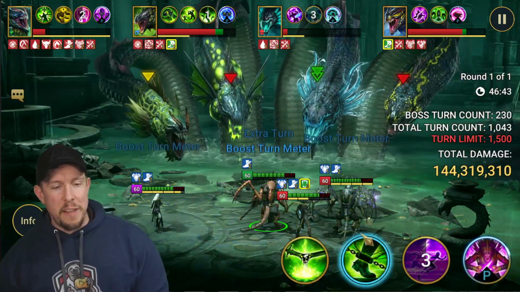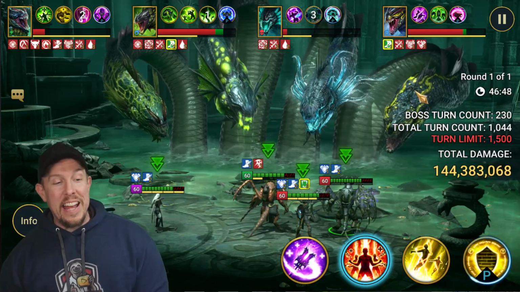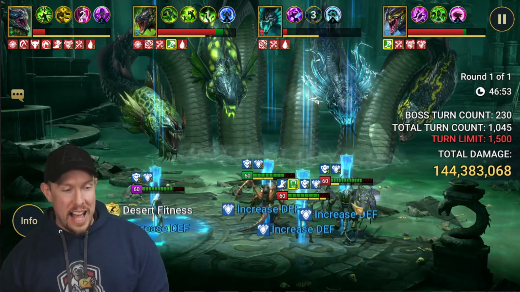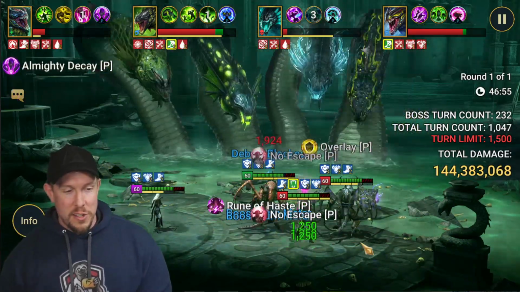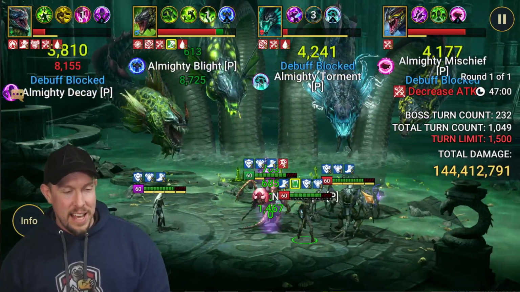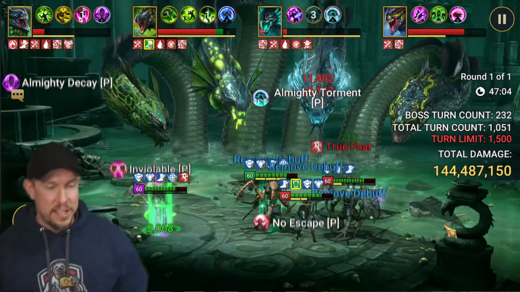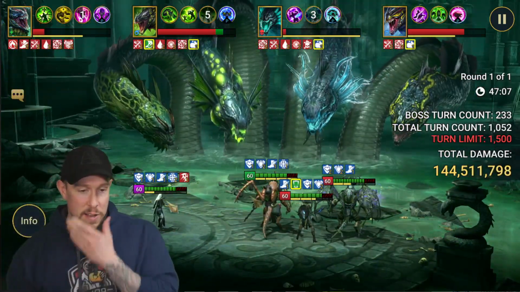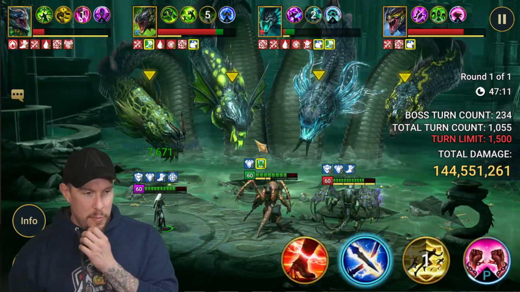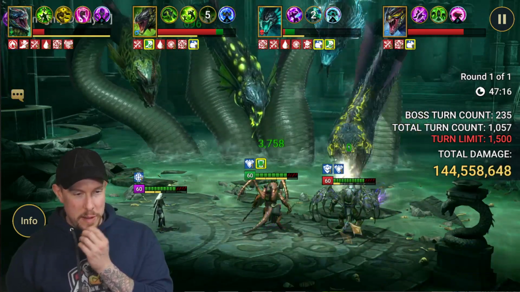All right, guys, things kind of fell apart here at boss turn 230. Both Michinaki and Acrizia got eaten, and right now there's still time, but I have no damage left on the squad to really get them freed up. There goes Michinaki. And here comes Acrizia, so it looks like we'll be lucky if we can get to around 145, 150 million. Let's see what we can do here. Can we free Acrizia? I don't think so.